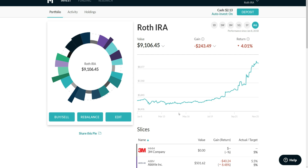My name is Brent, and today we're going to be going over on M1 Finance how to target specific stocks with your equity going into the market. Say you're going to be depositing some $300 into the market on Monday. How can you put that equity towards specific stocks within your portfolio?